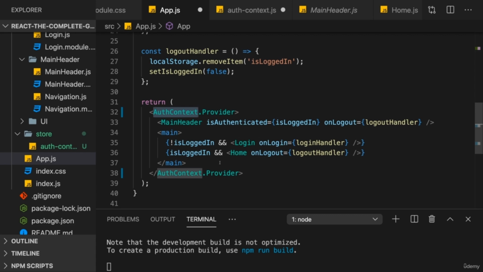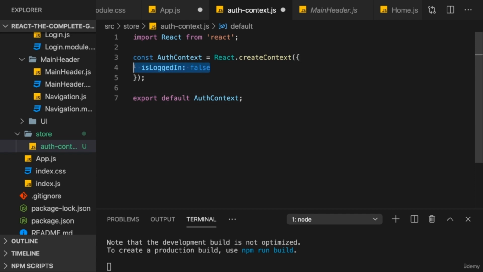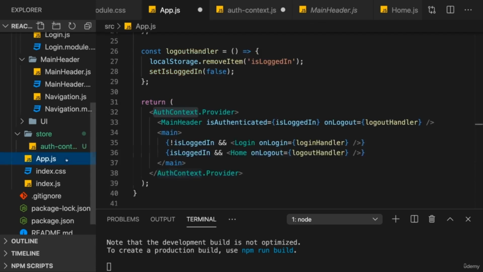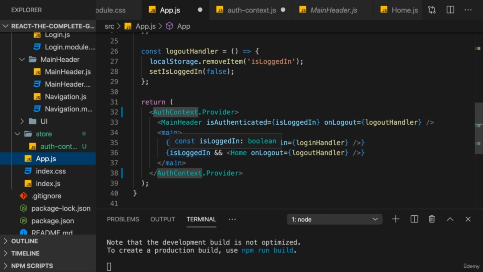Now we have the second part, and that is the listening part. To get access to our value, which at the moment is always just this default value, which never changes. We're going to work on that too, of course. But to have access to that value, we need to listen. And we can listen in two ways. We can listen by using AuthContext.Consumer or by using a React hook. Now we'll typically use the React hook, but let me show you the other alternative to Consumer as well.